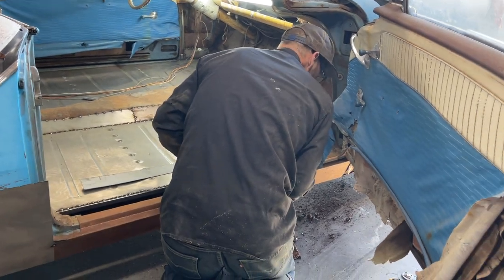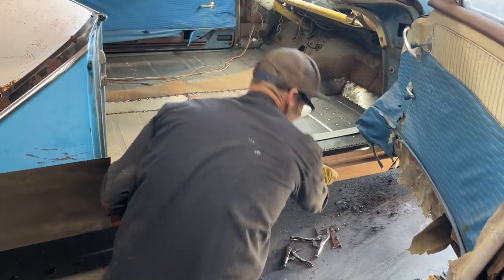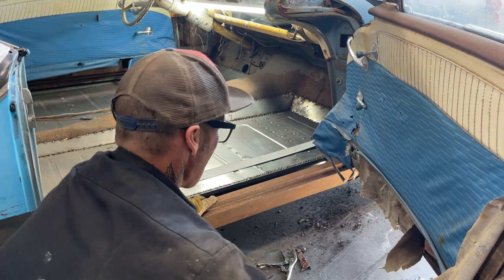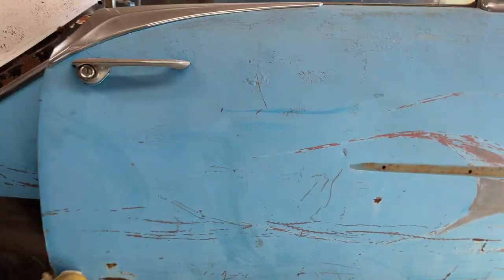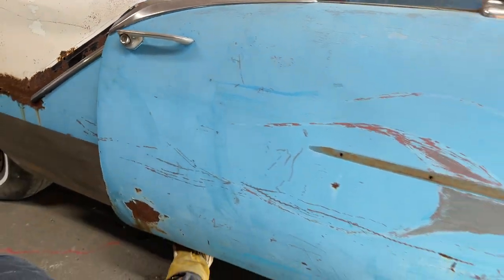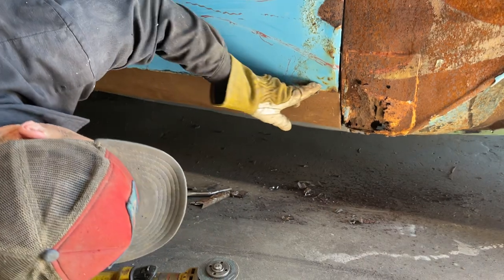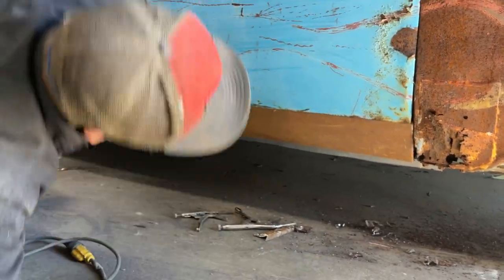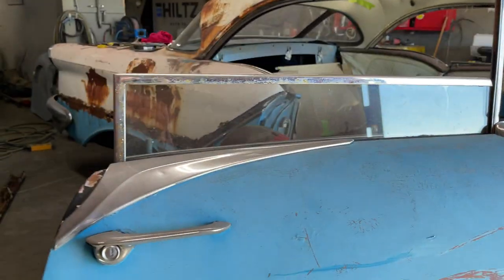Got to go up there and get it laid down. And why won't that fit right there, I wonder? Starting to. See what I'm saying there? Look, right in front of the door. It's not fitting, is it? No. Not even close. And it's laying right on where it was before.